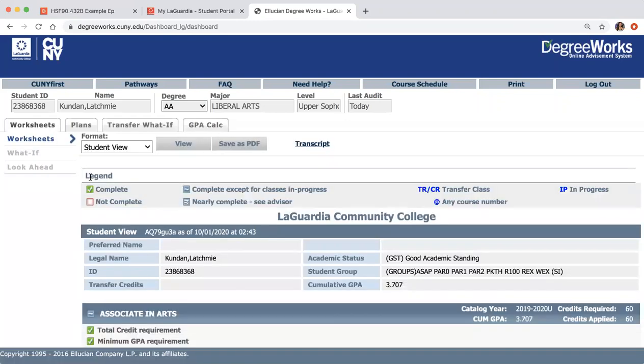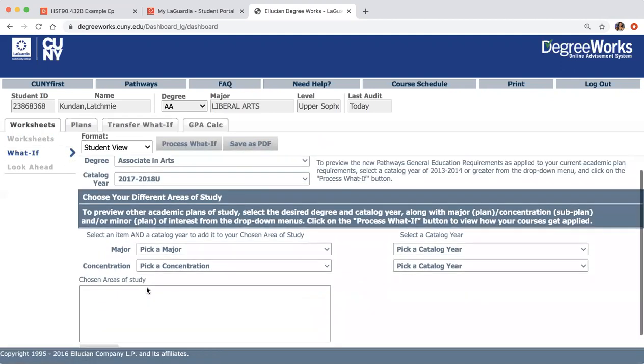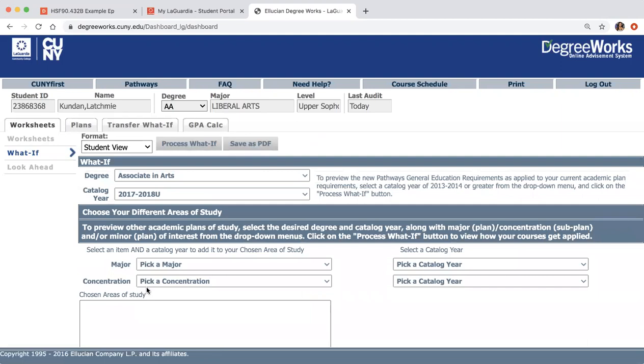So there is a lot here, and we're just going to be playing around with the what if very soon, not right now. It's just saying what if you change your major. It shows you what credits will be allowed and what credits won't be allowed and what classes you need to take in order to satisfy your new major. So we'll be playing around with that later on.